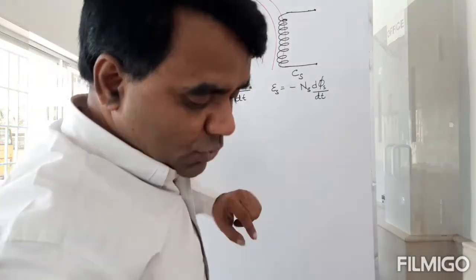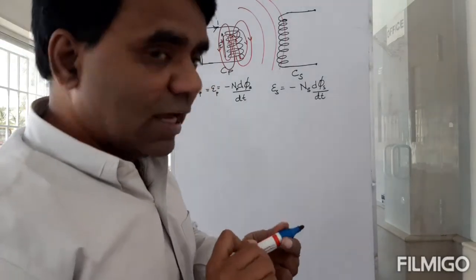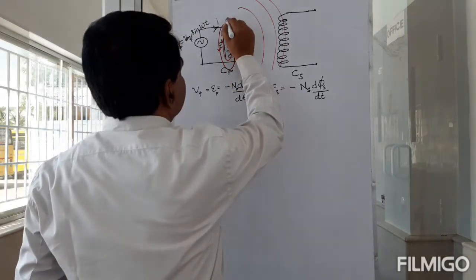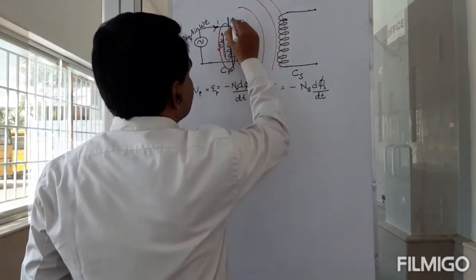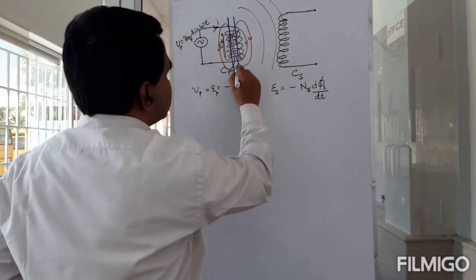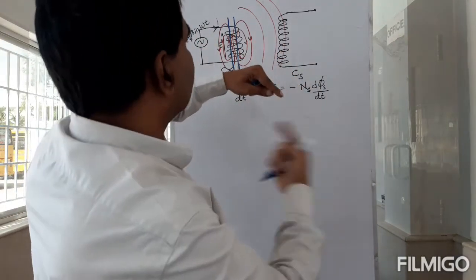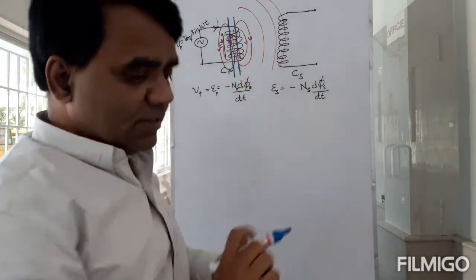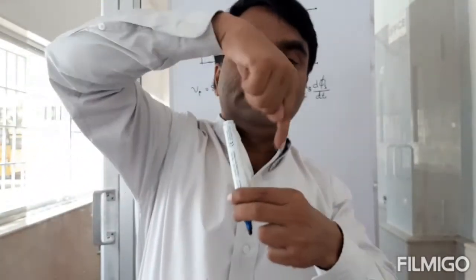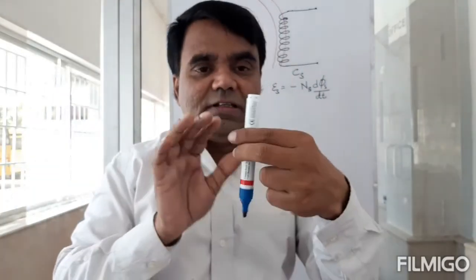So to effectively use this, I am going to have what is called a core. It's a soft iron core. So if I put a soft iron here, and wind this coil around the soft iron, then you see I have a coil like this, I have a core like that, and I'm going to wind the coil around this. Then what is going to happen?